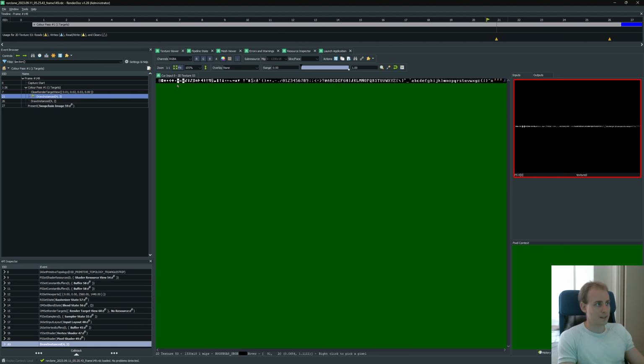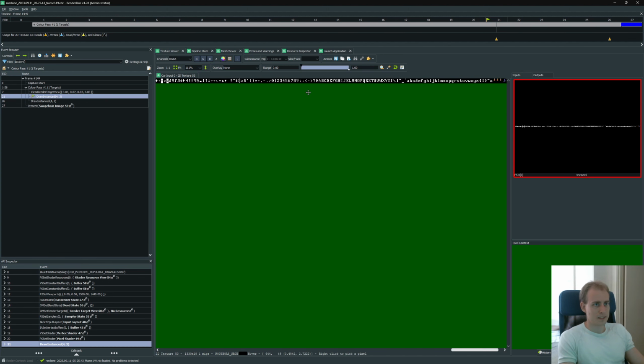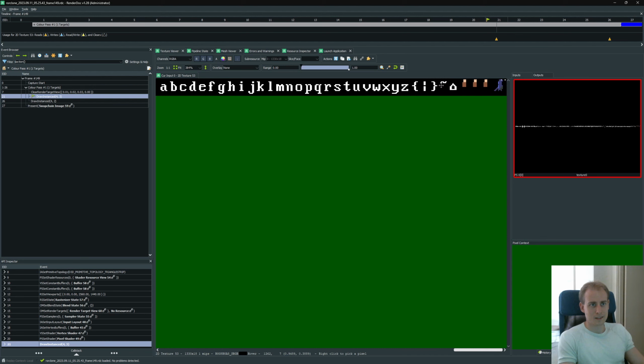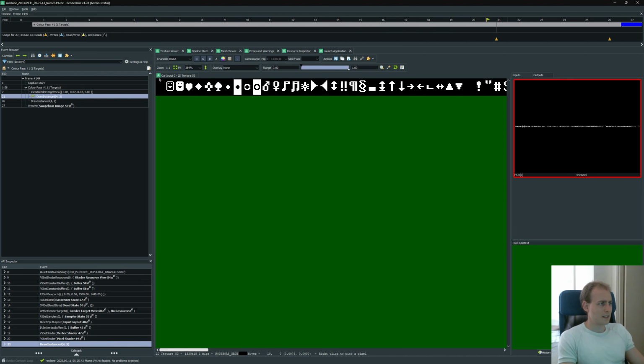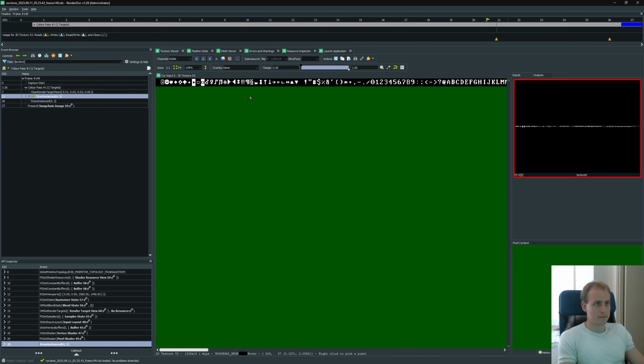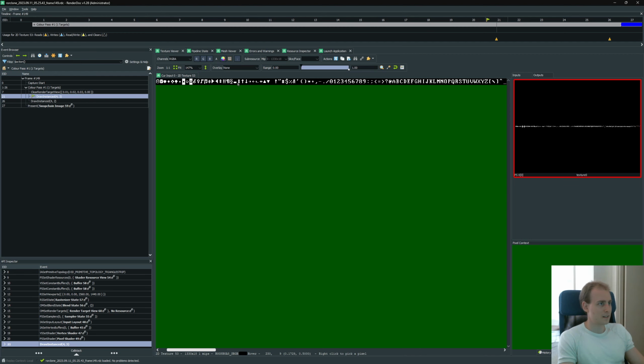Yeah, that is the correct thing, I think. I guess this is how it was before as well. There's the white pixel. That's the null character. And that's a space or something. Yeah, okay.